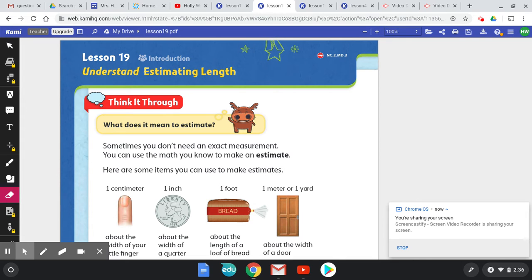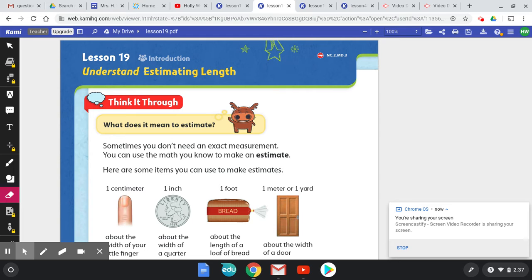Hey guys, this week you're supposed to be working on lesson 19 in your math book. Remember that what you're seeing on my screen right now is what we usually have up on the board. You have copies of that in your packet. And then in your workbook would be the green and white pages that we usually do. Now, we had started working on this in class and had almost gotten through with all of this. So you may have to do all the worksheets in the packet. It may not be in your workbook.